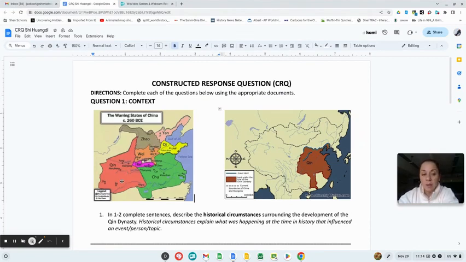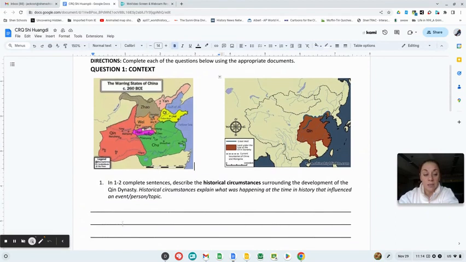And so what ended up happening, how we went from the picture on the left to the picture on the right, is that Shi Huangdi conquered all the other states and created a unified China under the Qin dynasty, right? So explaining the historical circumstances of what is happening that influence this, what I need to be able to do in my sentences here is basically state that during the warring states, Shi Huangdi conquered the other 6 states and created the Qin dynasty, unifying China. That is the answer.